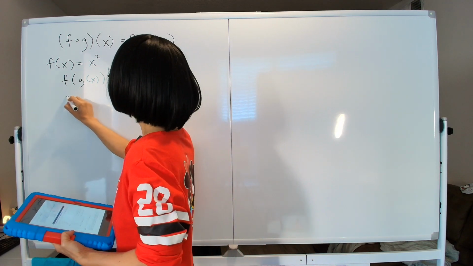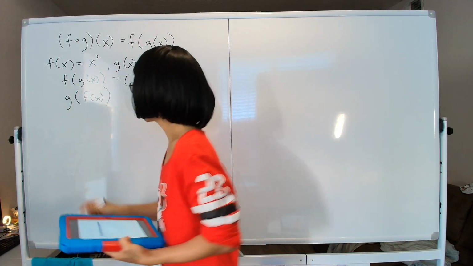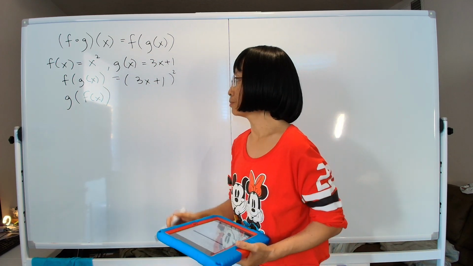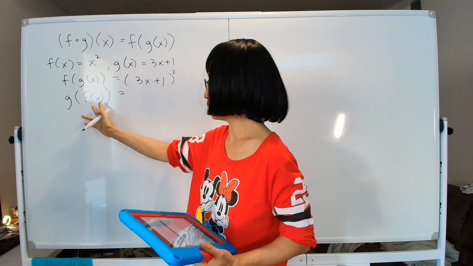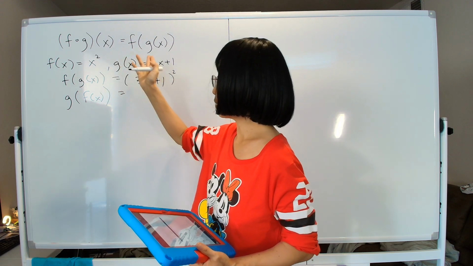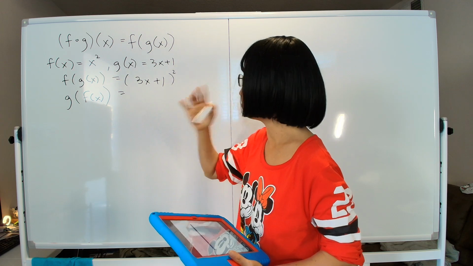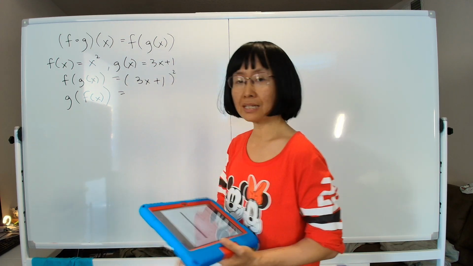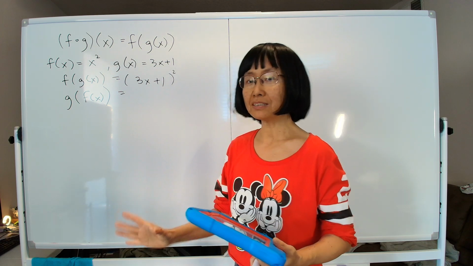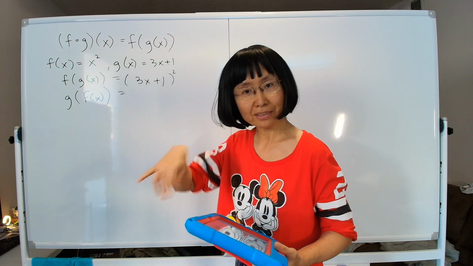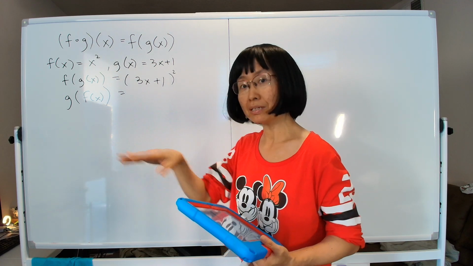We want to do g of f of x. The same principle applies. You take f of x, whatever's in the input, and process it according to the instructions of g. So it's kind of like you're being a blender, and the blender's job is to take whatever you put in the blender and blend it. It doesn't matter if you put in an old shoe, okay? Its job is to blend it.